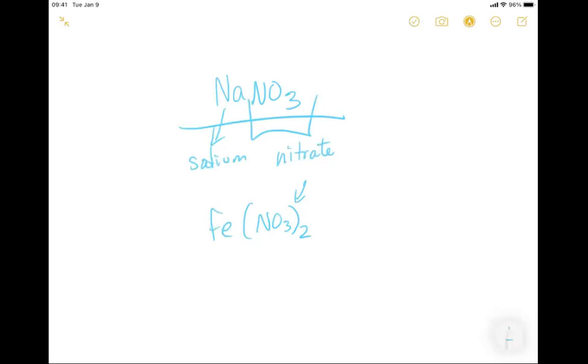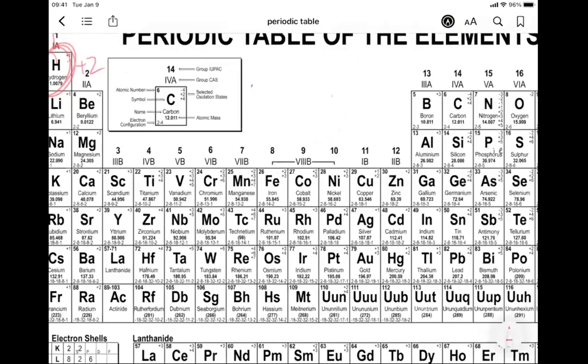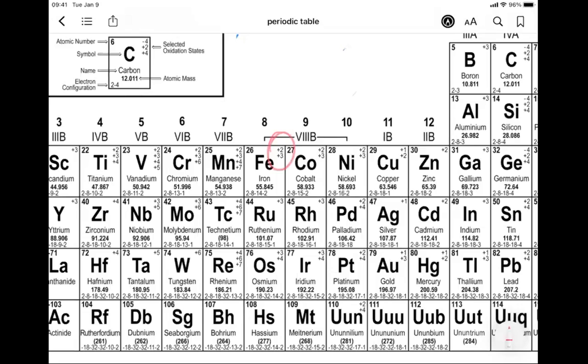And in this case, because iron is a transition metal that has more than one charge, you have to use both the stock system and the flashcards. So it's a combination of group 2 and group 3. So again, you just name the first one iron. We know that NO3 is nitrate, but now we have to figure out what is the charge of iron, because if we go to iron, it's either +2 or +3.